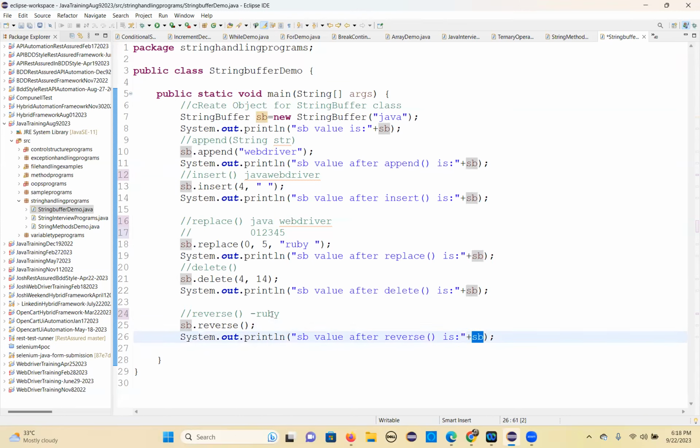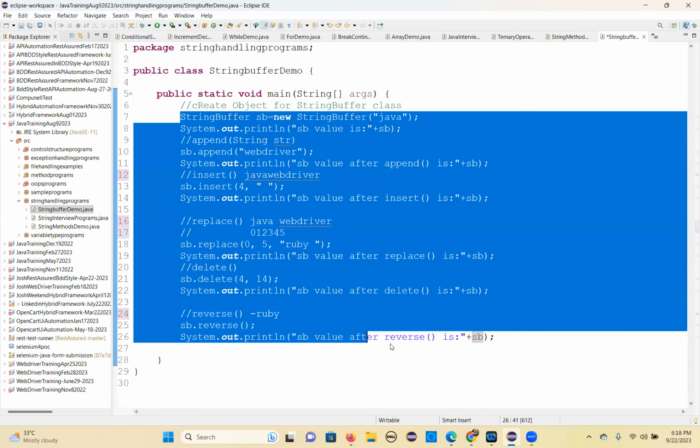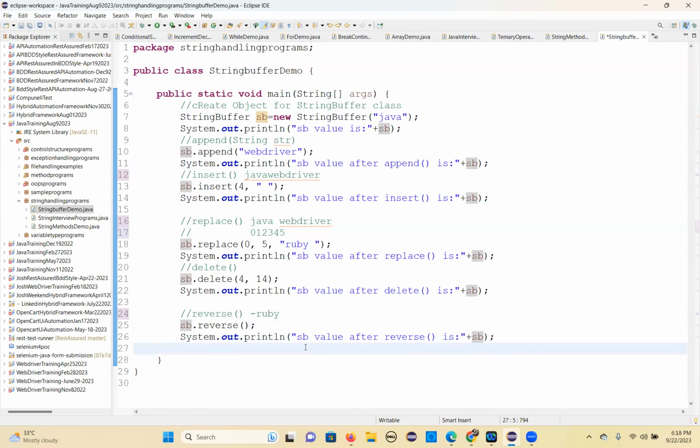First Y, B, U, R. You will get YBUR. So these are all the StringBuffer methods. What are the methods? Very easy to remember. You can use charAt and substring methods also, but mostly append, insert, replace, delete, reverse. That's it. Very simple methods.